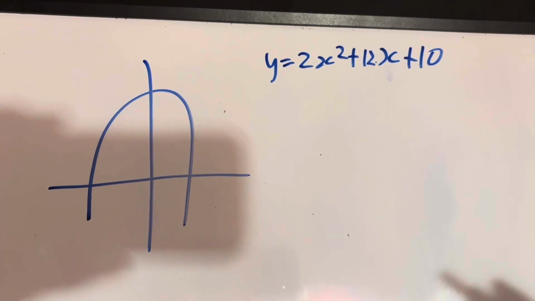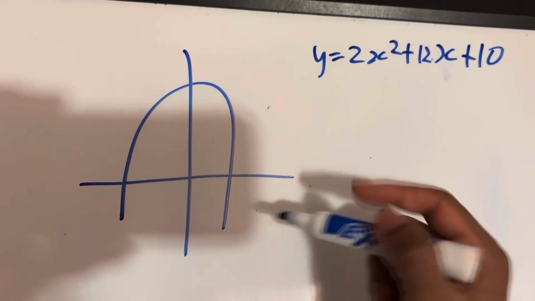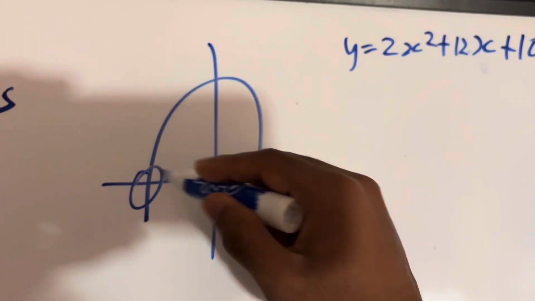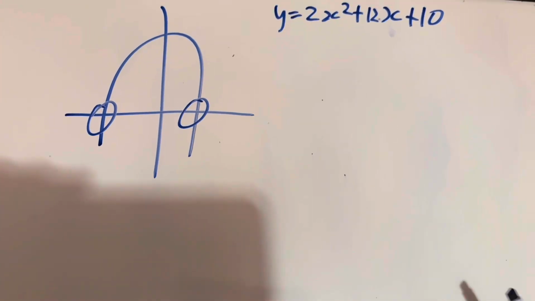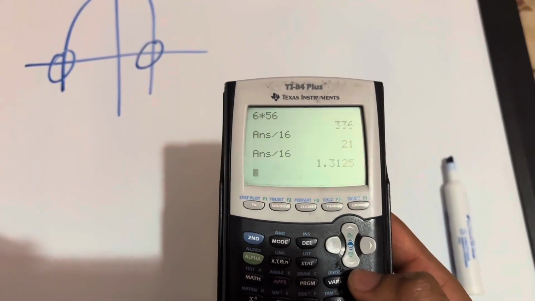Now I'm going to show you how to find the roots of your quadratic equation. The roots are where it intersects at the x-axis, or when y equals 0. Now there's 4 main ways of doing this. First, I'd recommend every single time just pull out your calculator and do it on there. I'll show you how to do that real quick.